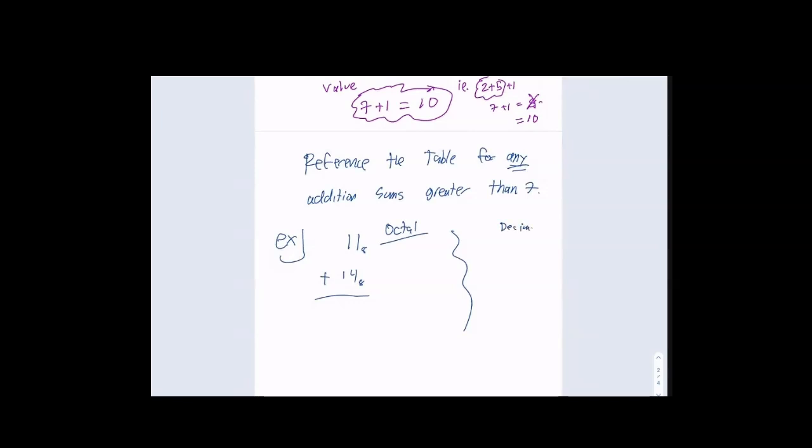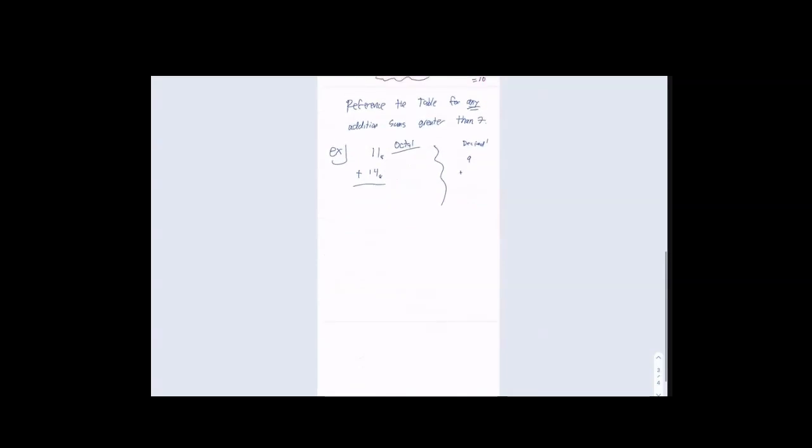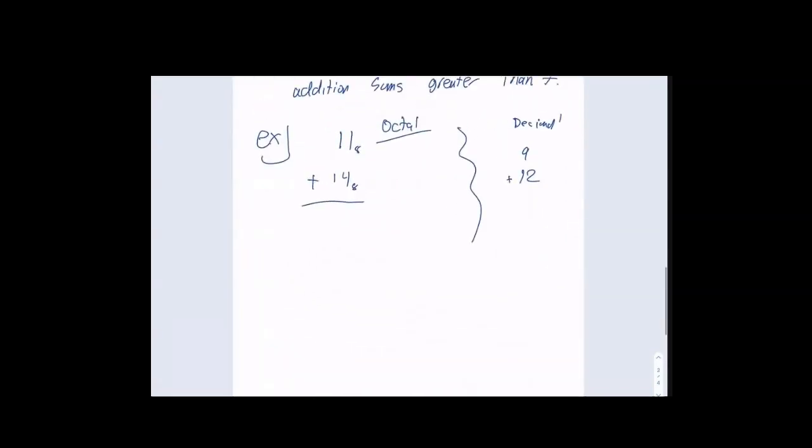In decimal, you're not going to need to do this, but this is the same thing as 9 plus 12, which we know is 21. And you're like, well, if it's so easy in 21, why don't I just convert to decimal every single time? And then I can just do addition like I normally do, and I have no problem. Well, we want to learn how to utilize different numbering systems. And of course, converting is not what we really want to do. We want to just leave our numbers in octal.